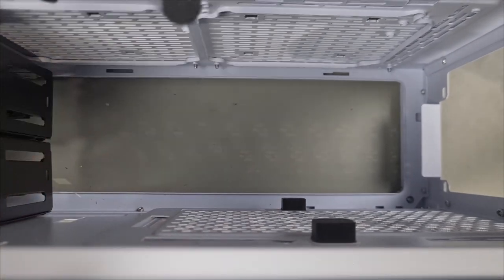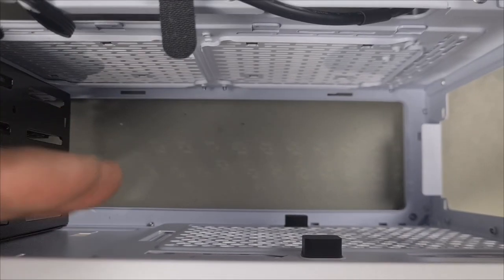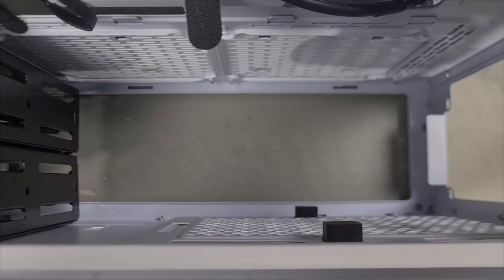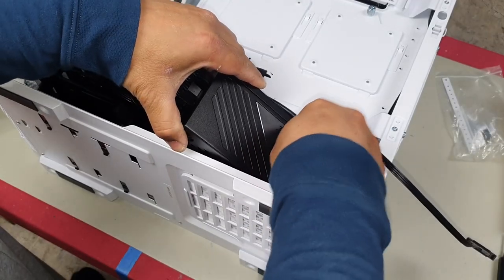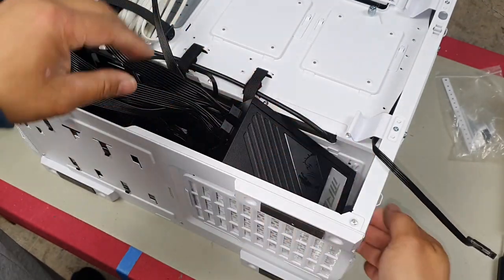When you look inside, you see these two rubber stands right there, and one there and one down there. That's what your power supply is going to sit on. So when you're inserting your power supply, make sure you lift it high enough so that it goes over the top of them. Your power supply will sit on that, so that's important. This is a bit of a tight fit because just this cable's in the way, but once I pass that cable, it slides in quite nicely.